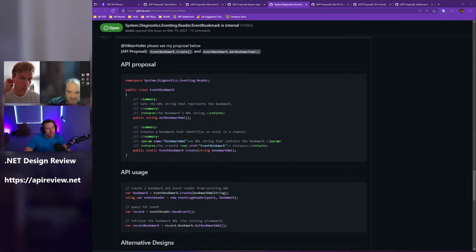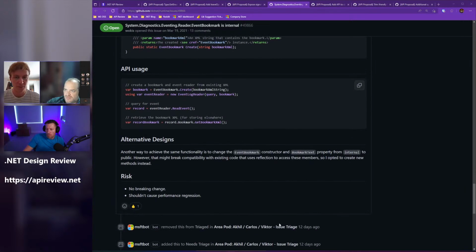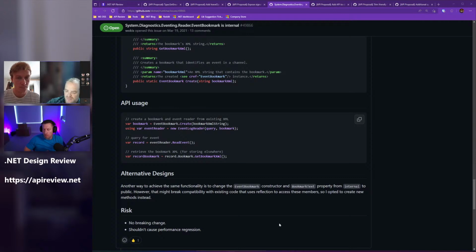One more note: Hoang decided to add new APIs for that, but in the alternative design he mentioned we could also just expose the constructor and expose the property.